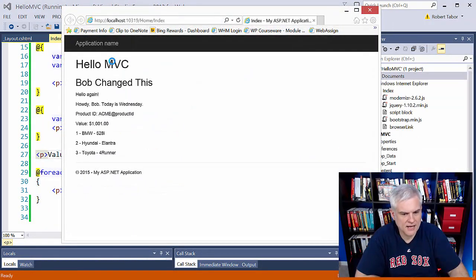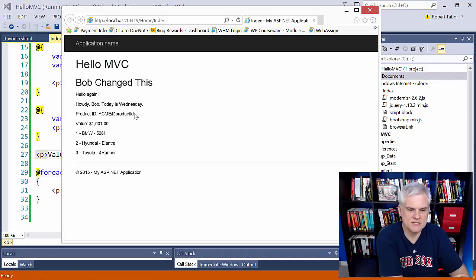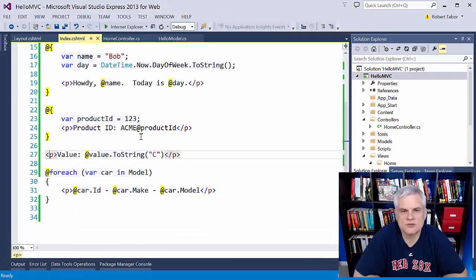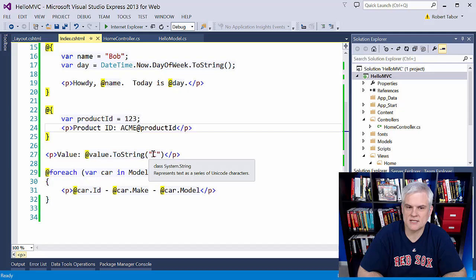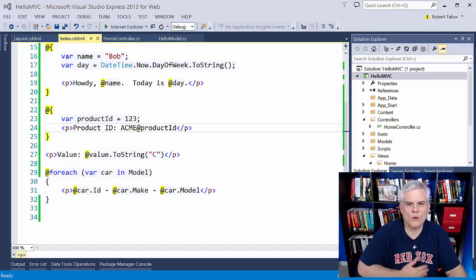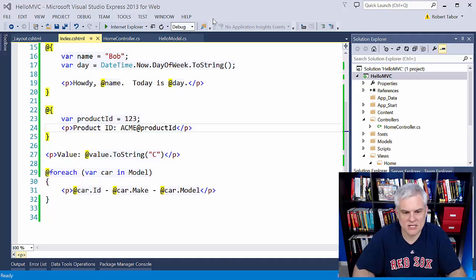Okay, it did not work. It seems to be confused. It's almost as if it's treating the product ID as if it were an email address. And that's simply not what we want. Instead, what we'll have to do is use an explicit expression.